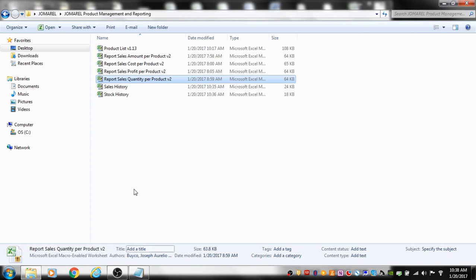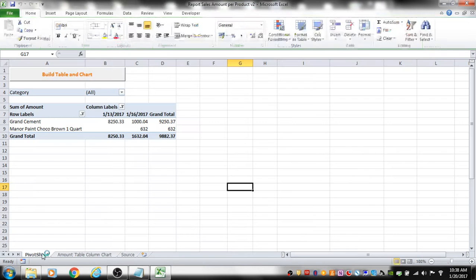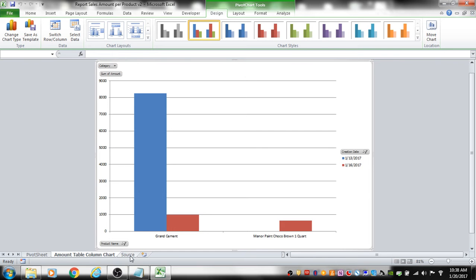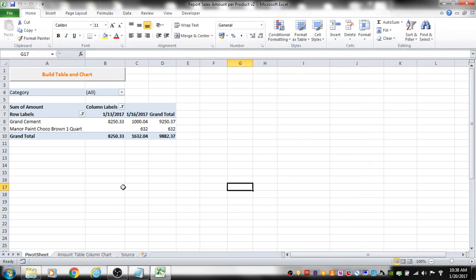So let's go into the sales amount per product report. Let's use this as demo. We have 3 sheets here. We have the pivot sheet, the amount table column chart, and the source. We want to focus our attention on the pivot sheet because this is the sheet we'll be using first when we want to build table and chart.